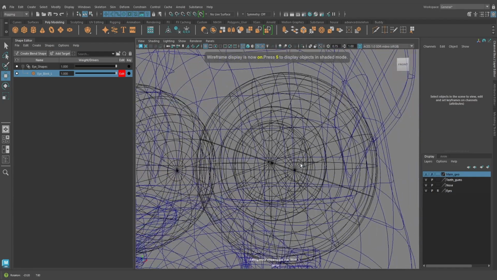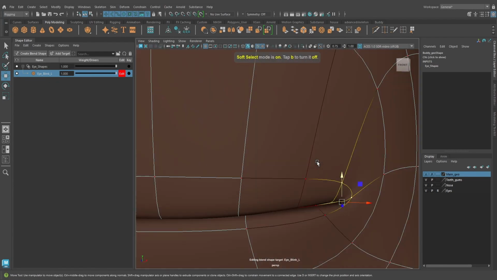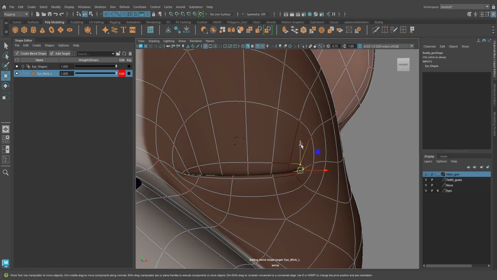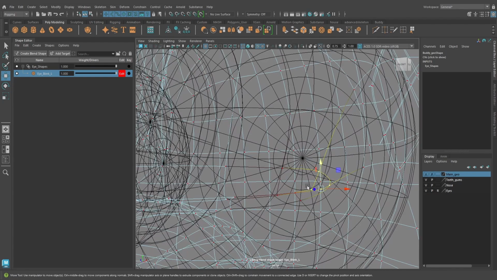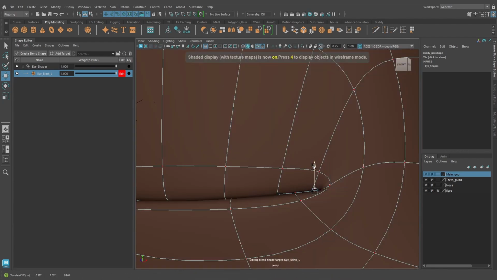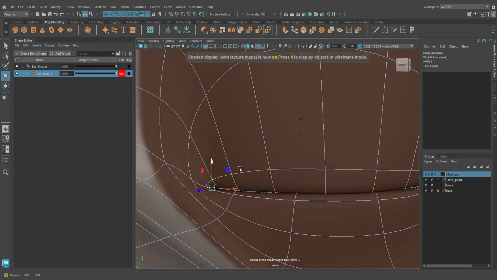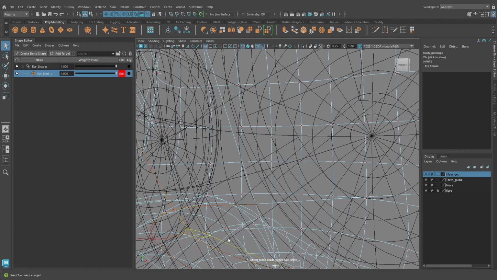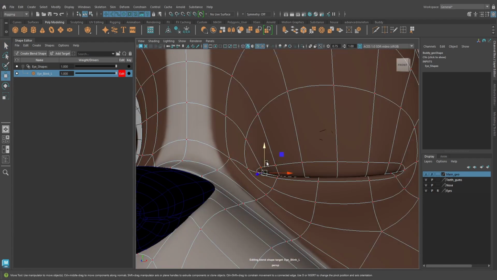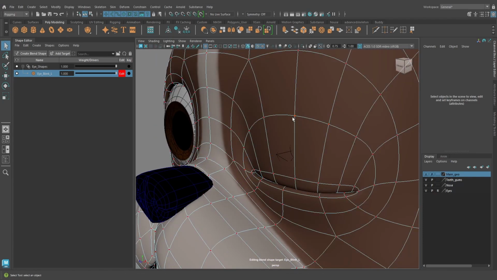Let's pull up the edges of the eyelid a little bit to give it that curve, the outer one and the inner one as well. I still see some geometry poking out of the eyelid, so let's move some vertices out.